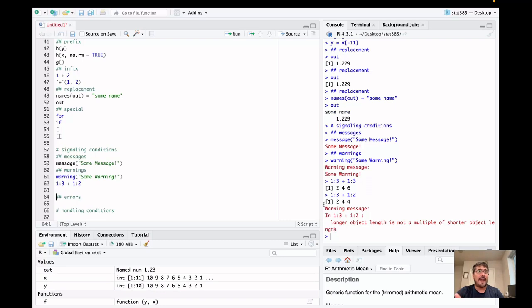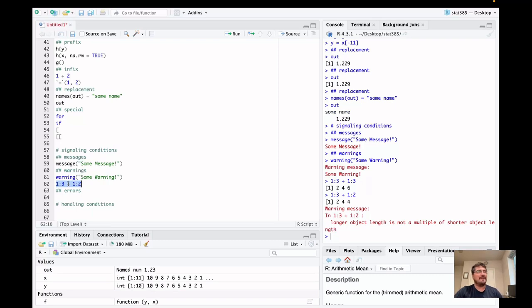So the code ran, but we got a warning message because this is probably something that a user did not intend to do, more than likely. I don't actually think there's ever been a case where I've added vectors of two different lengths, and it provided me output that I wanted.